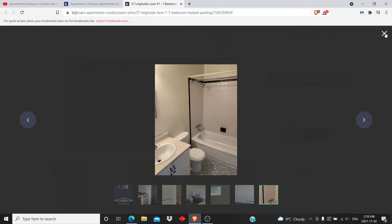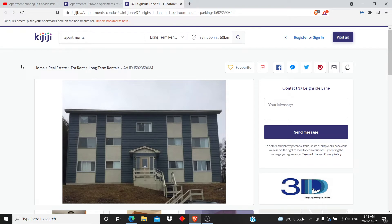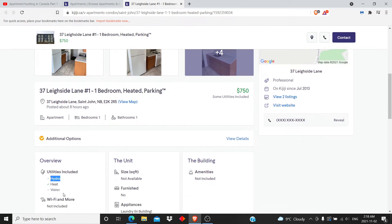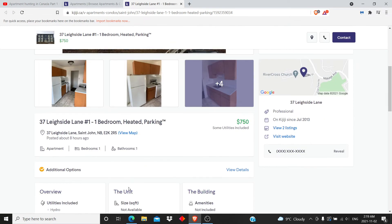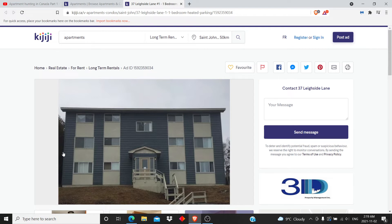Do not pay for something you haven't seen. Also bear in mind that places that are quite cheap are usually unfinished and you have to pay utilities yourself. When you're looking through the ad, look for these things - you see this one has heating and parking but no water, no Wi-Fi, one-year agreement, not pet-friendly, not furnished, no air conditioning, no smoking. Always ensure that you check all these things and ask the lessor if you're not sure.